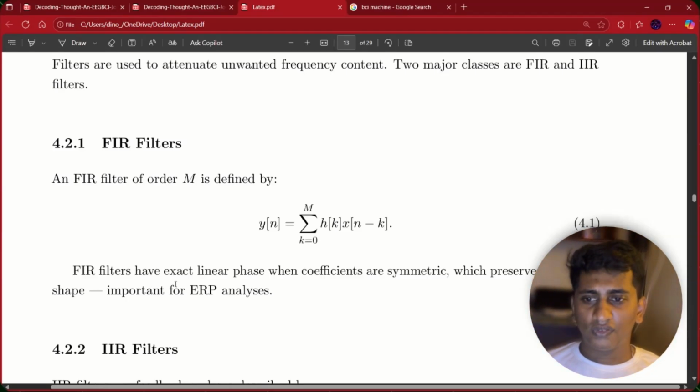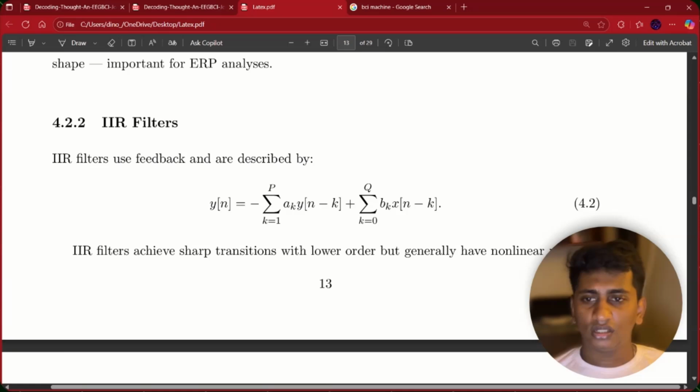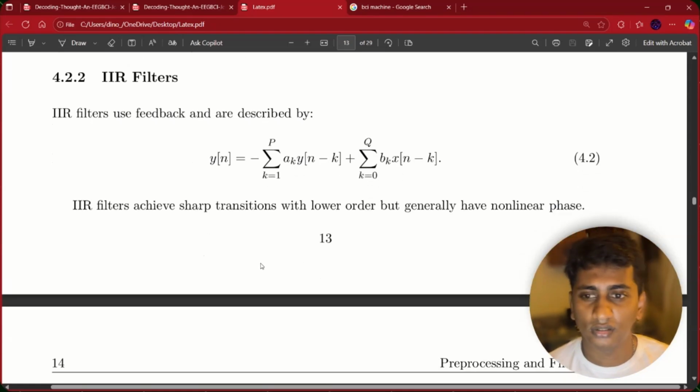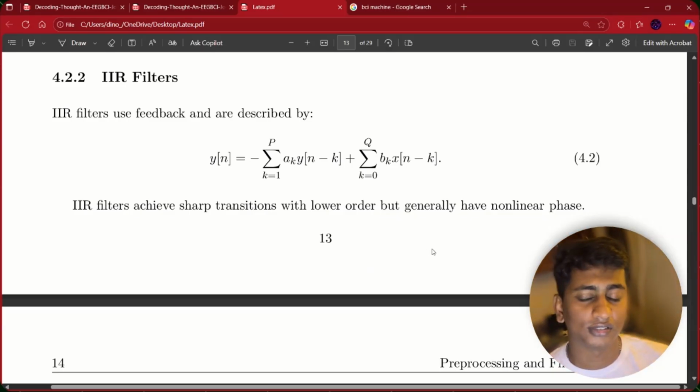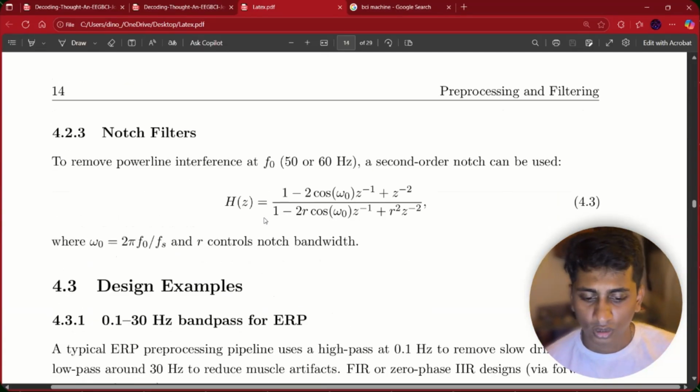FIR filters have exact linear phase when coefficients are symmetric, which preserves the waveform shape. In IIR it's the same thing, but it uses a feedback system. Once we get into the demo, you will understand exactly what it is. IIR filters usually give sharp transitions with lower order, but generally have nonlinear phase. Okay, so that is the thing.